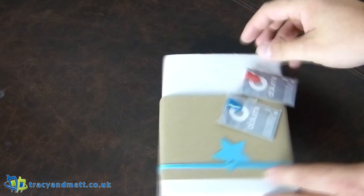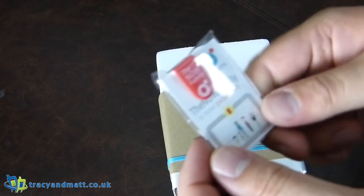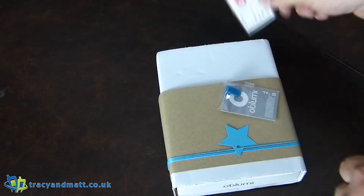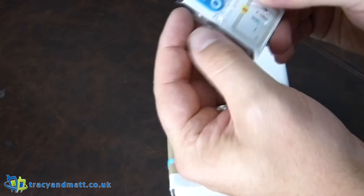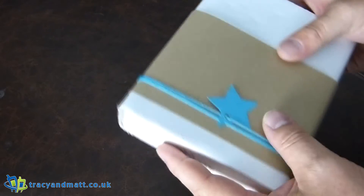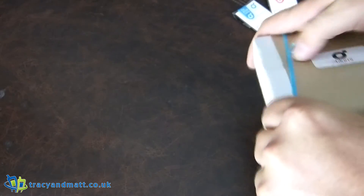Hi there folks, Gareth here and we have a nice little package from Obloomy. Seems to be a groovy little company that's very family focused, as you can see by this little picture of a family right here. So what we're going to do is we're going to dig straight in. They look like little paper clips that you put on your files — a nice little thing to throw in. It's a very nicely presented package and I'm liking this company a great deal so far.